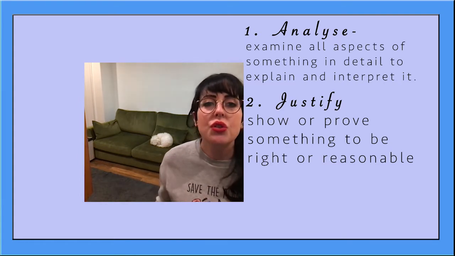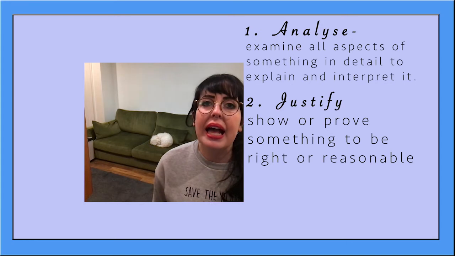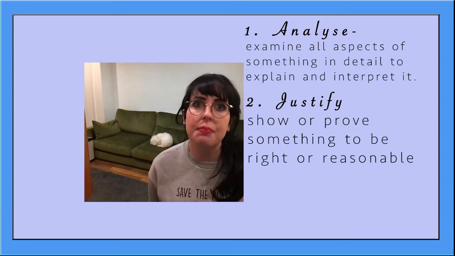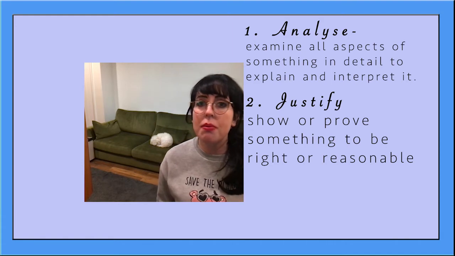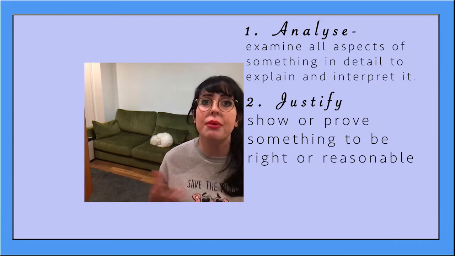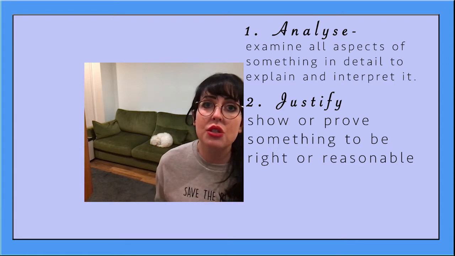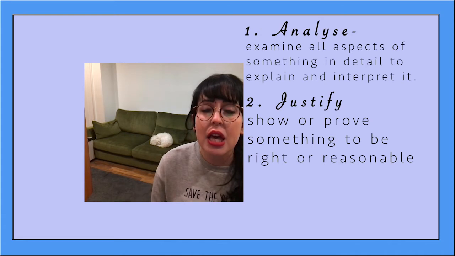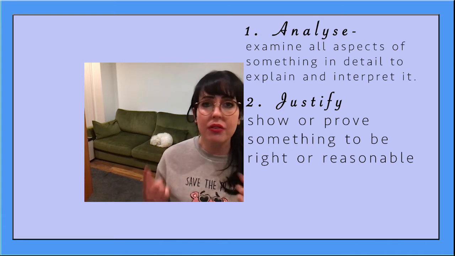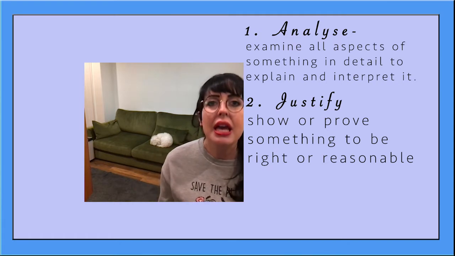Back it up. So, for example, say we're in a business studies GCSE and they say Hassan has a bakery. He can't decide whether he should open more shops or whether he should open an online shop because he wants to expand, right? So it's giving you these two options and it's going to say justify which course Hassan shall take. So you're going to pick one of those. You're going to pick whether he should open more shops or whether he should open an online shop. And you're going to back it up.